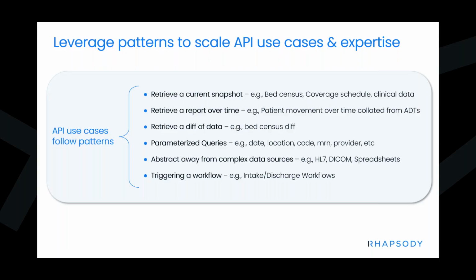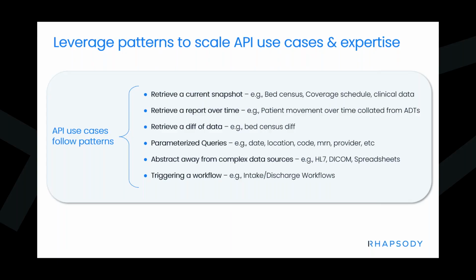If someone needed to know that, you could stand up an API that actually does that for them. They hit the API endpoint to discover your data, and you return to them the diff between the data. Parameterized queries are extremely powerful. Something like a patient endpoint, you could add parameters.